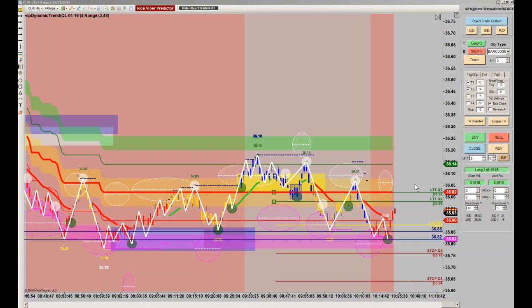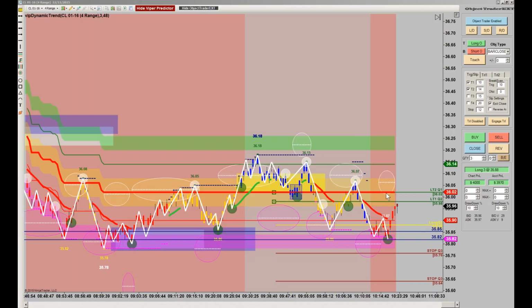See another trade? Anybody? I mean, couldn't you go on and on and on with this? Now, are you trying to make a fortune? Look at this. This has been sideways for a good 2 hours.